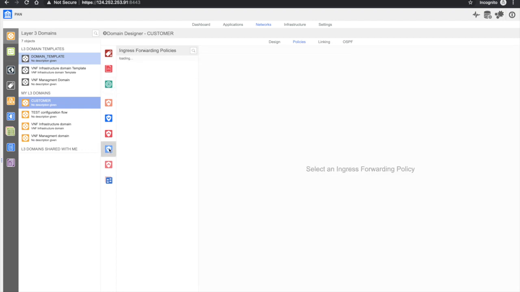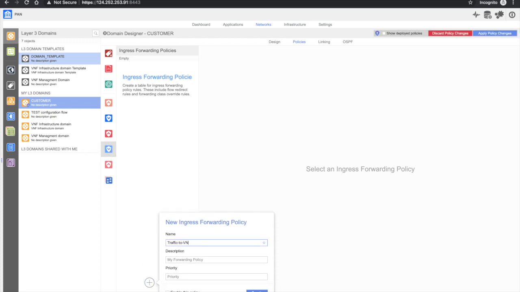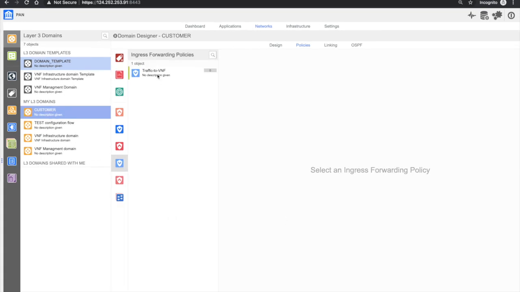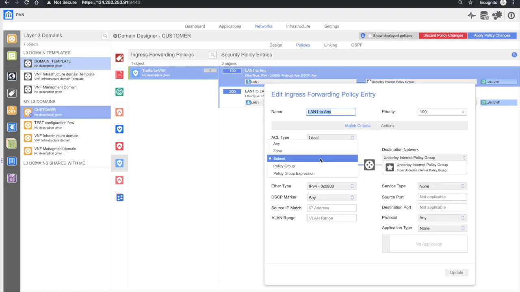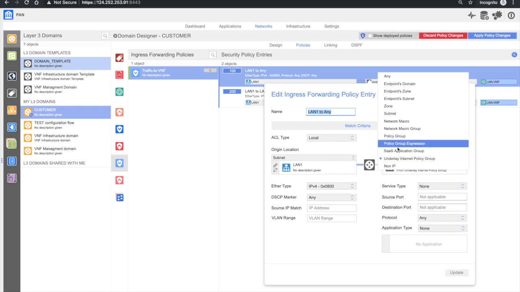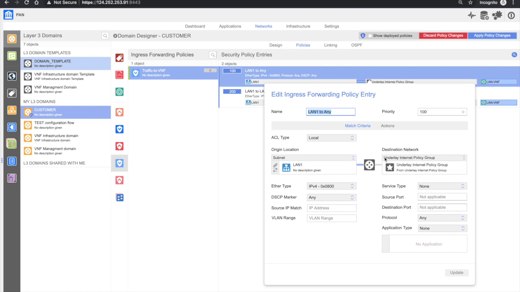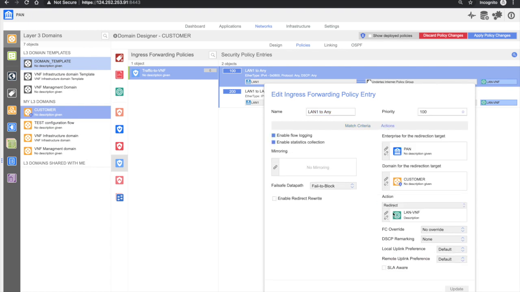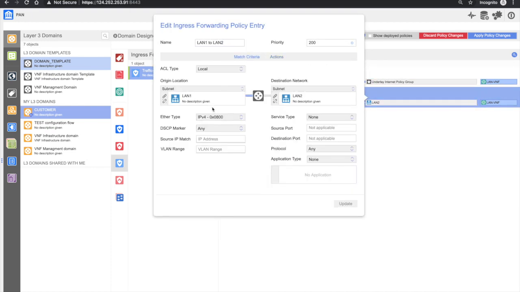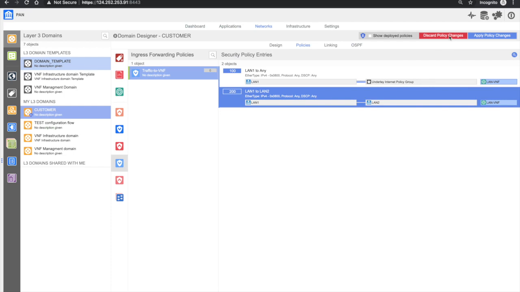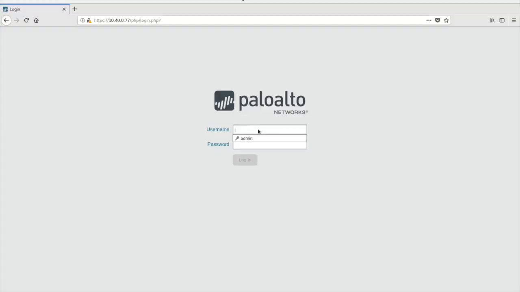Once the redirection targets have been created and mapped, next we need to create a forwarding policy. Forwarding policies can only be created in edit mode, and once created, you can assign multiple entries, a single or more than one entry, to basically select a source, a destination, particular protocol, type of application, and then choose an action to allow, deny, or redirect, and then you select the redirection target that you want to send that traffic to. Once done, you need to apply the policy change, and that basically concludes the service insertion.